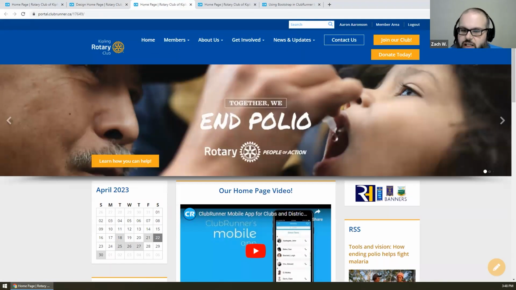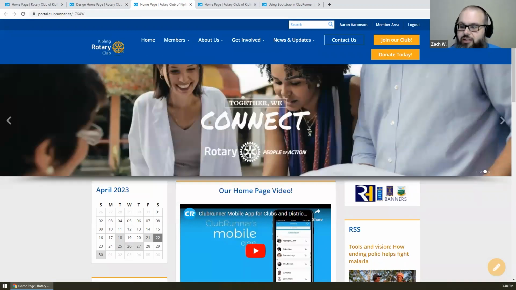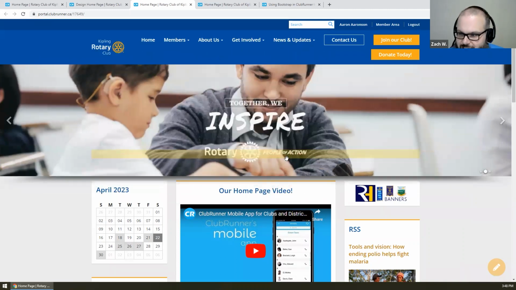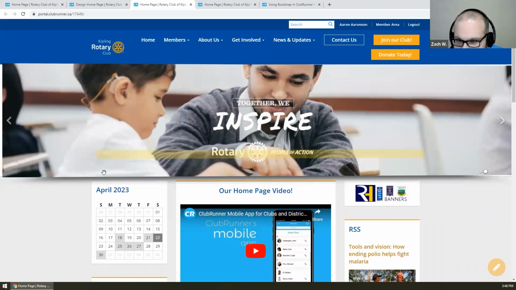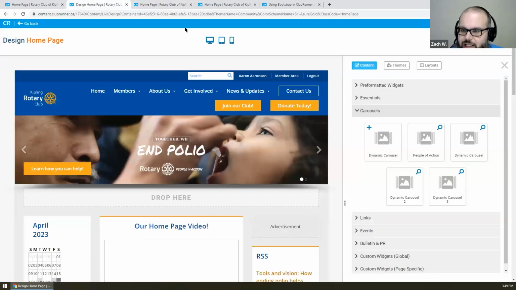So you can see here that our carousel slide is the first thing on the page. I don't know if you guys can actually accurately see that flipping animation there, but you can see that it'll move through and it waits those 5 seconds. Now, I can see here that this text is not visible or viewable in any way, shape, or form. So let's head back into our designer.